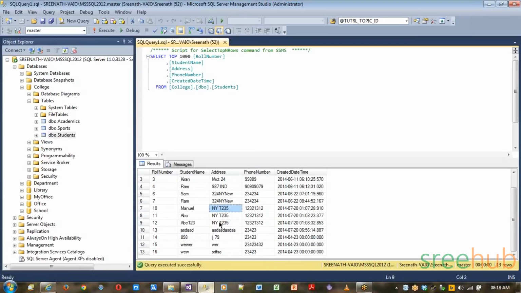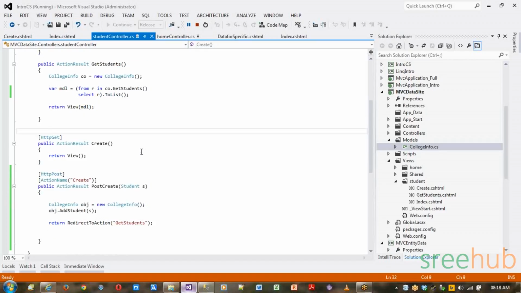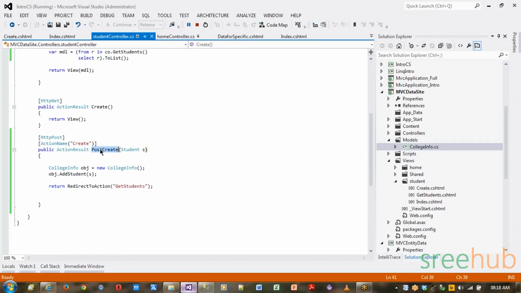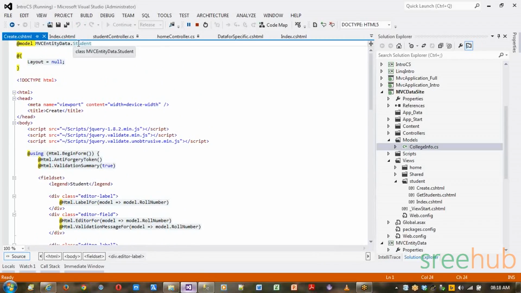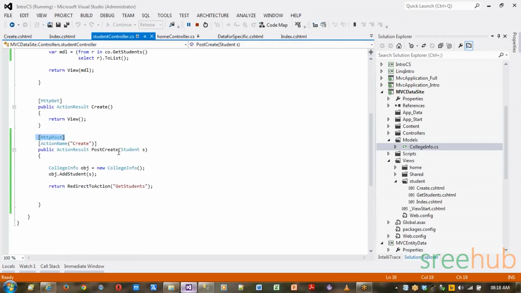Now if you go back to your database and select the details, now you can see your data. With a simple post method we have, we are actually providing the complete set. When I say post create, which means it is actually mapping to the create action method, right? So the main intention here is to post data. Now whenever I say post data, all your details in your form will be filled into your current object, and this object will be sent as an argument. Now when you are getting it as an argument, right?